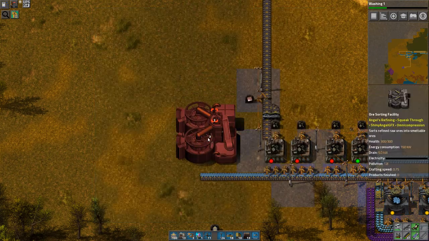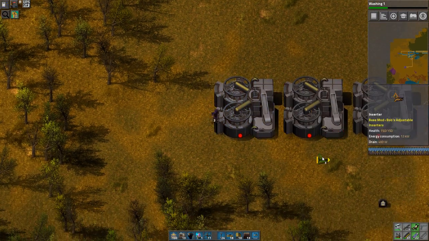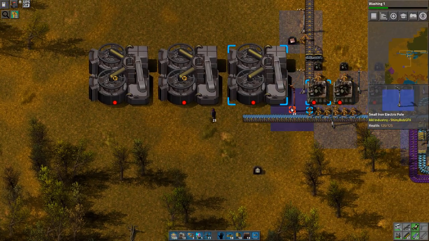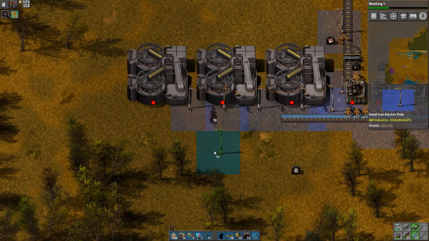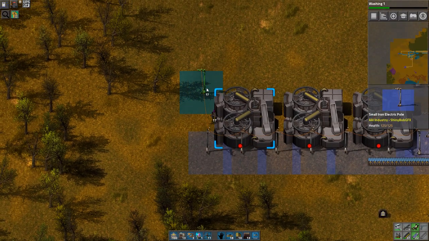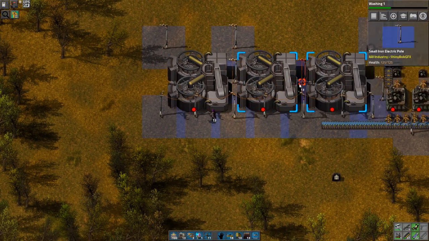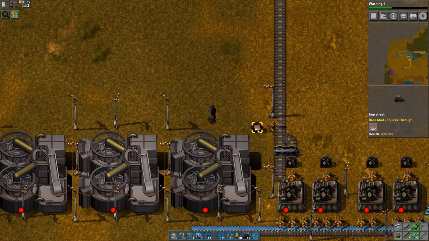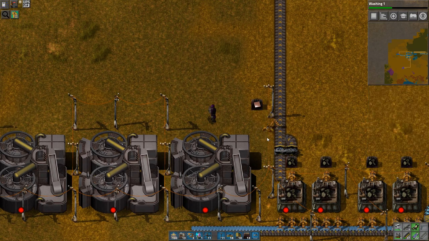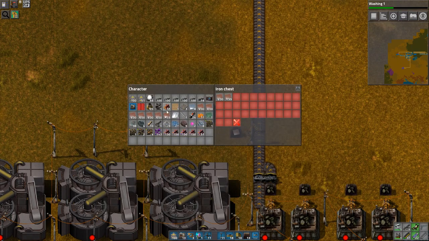The ore sorting facilities, again. There. Gonna grab power. Don't know why, but the far one looks a little bit strange. Oh well. We'll survive. There. A little bit convoluted, but it works.